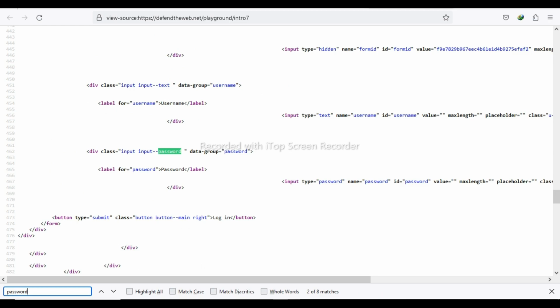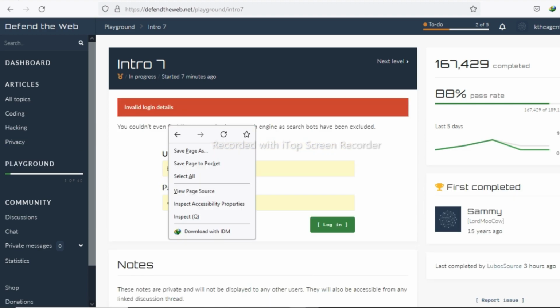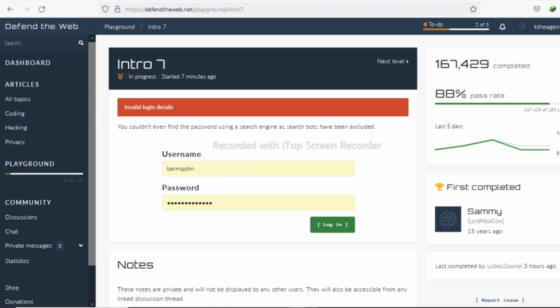No, type, no, div, no, label for, it's not here. Let's view the source code once again. Invalid password, invalid login.